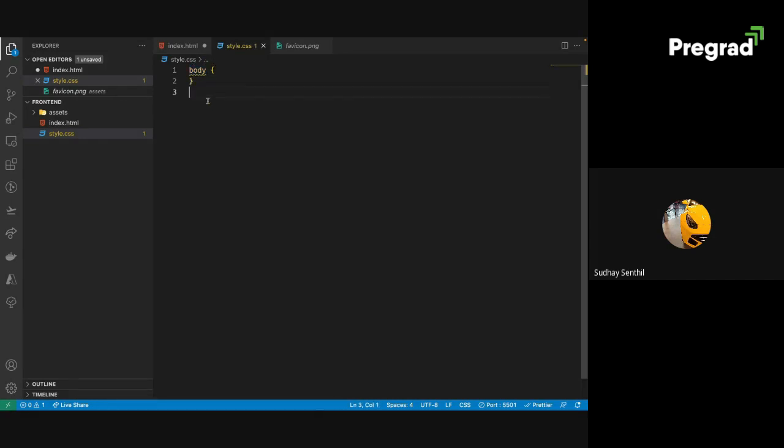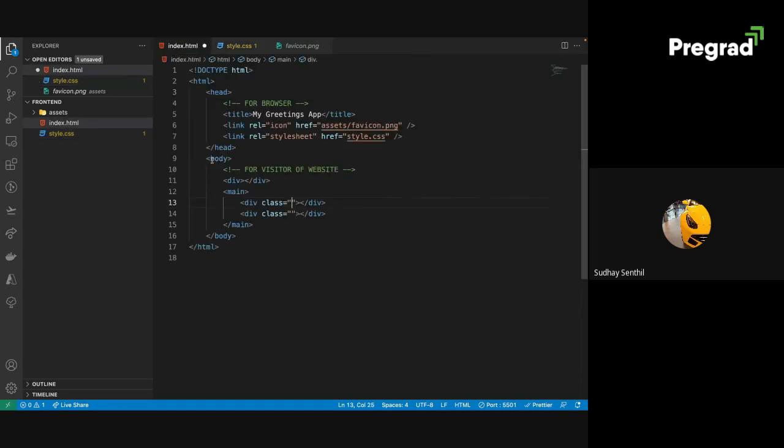How many body tags can I use here? Let's say I wanted to apply the background red color to the entire body. So I simply wrote body and used curly braces to specify the rules within. But I have multiple div tags, and multiple main tags. That's an issue. A particular website will have only one body tag.